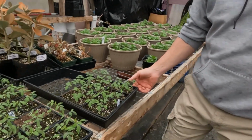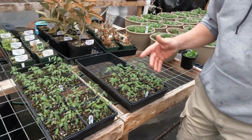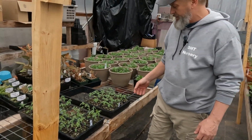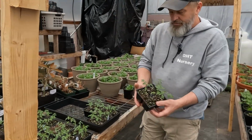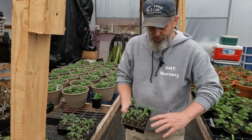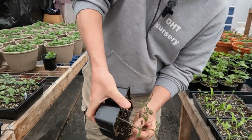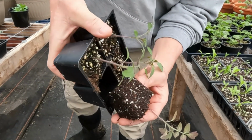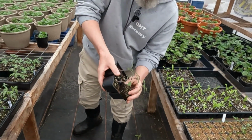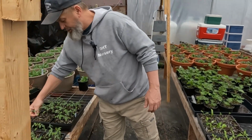Tomatoes are looking really good. I just gave these a drink of my fish emulsion earlier when we first came out. These here, I'll up pot in about another week or so. They'll get put in pots this size, maybe the next size up. I'm not real sure. And when we do them, we'll plant them as deep as we can. I don't know how the roots look. I'll look at it. Oh yeah, the roots look good. Nice and white. They could use a little bit of a drink, but I like to let them dry out a little bit more than what they are right now before we give them a good watering.